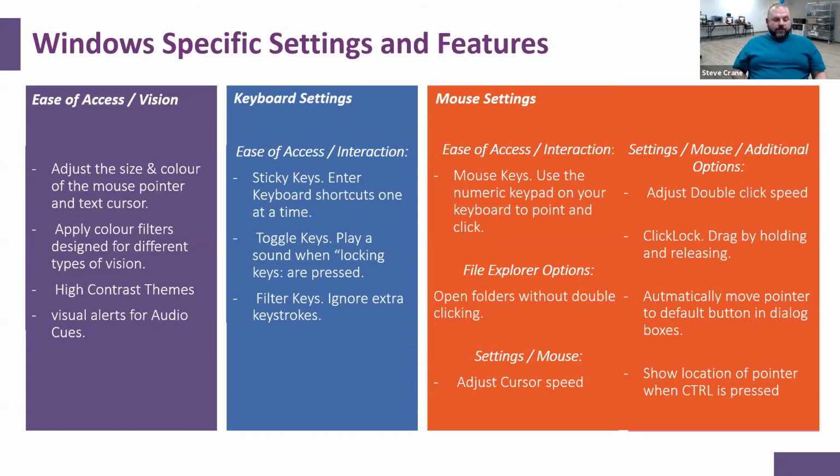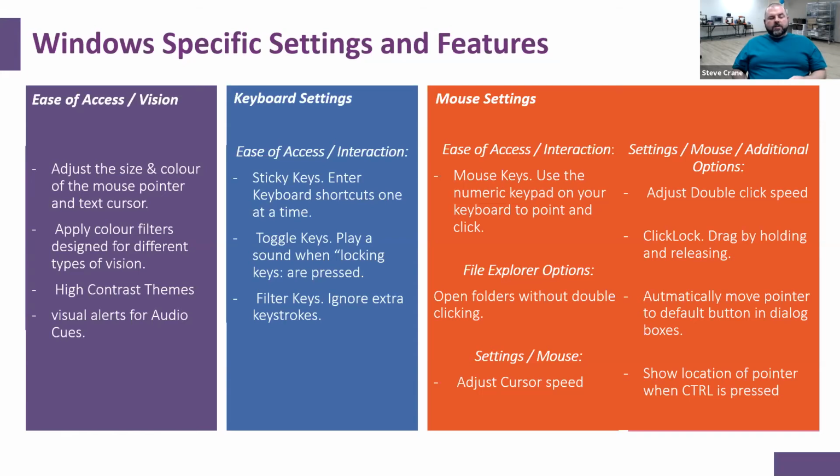There are a lot of difficulties in using a mouse, particularly with things like dragging and double clicking and this sort of thing. There's kind of a high dexterity requirement there. You can actually, you've got to get out of the Ease of Access center here, but you can actually turn all of those things off. You can change the speed at which you double click so that it's very slow and easy to do. Or you can say, I don't want to double click at all. I want to hover over something to select it and then click it once to open it.